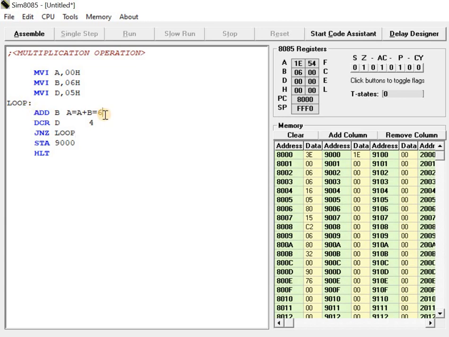So what is the value of the B register? 6. So 6 plus 6 equals 12. Okay, so now 12, and here again decrement the D value. So now decrement, the value is 3, and here the zero flag is not reset, so jump on loop, so add here, plus 6.